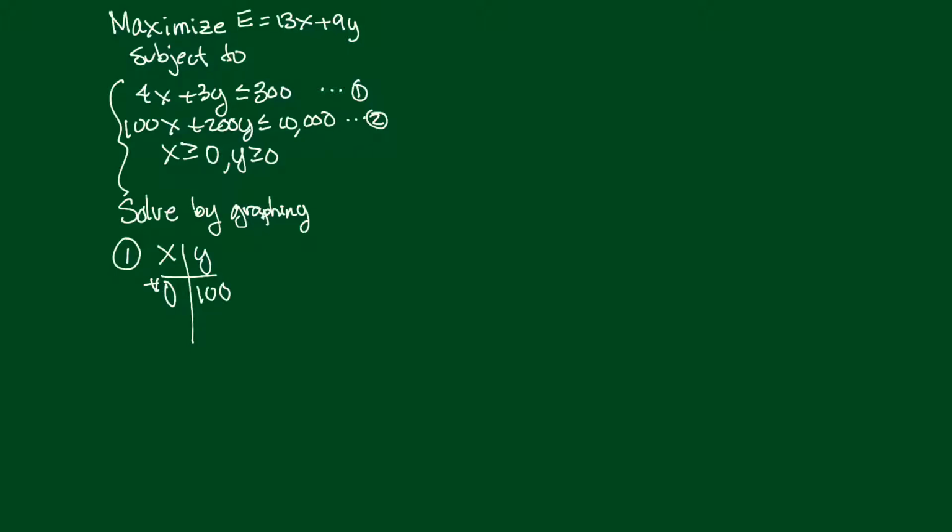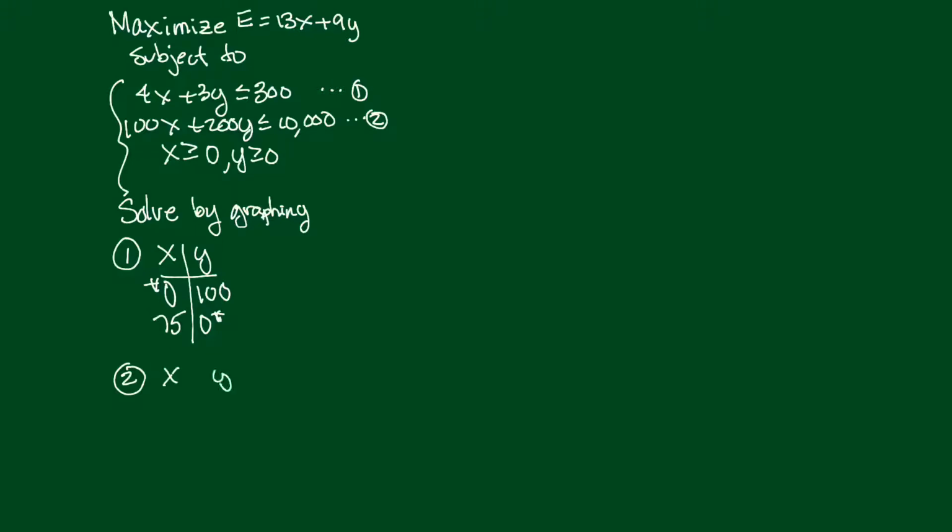And then choose y to be 0. If you pick y to be 0, put 0 back in here, 3 times 0 is 0, that term goes out, and you get 4x equals 300. And 4 into 300 is 75. We've got some points for line 1, but now let's go get line 2. We'll graph them after we get all the points.